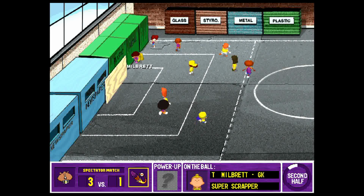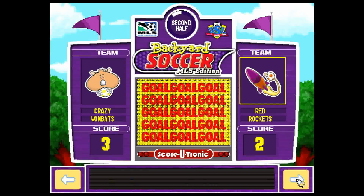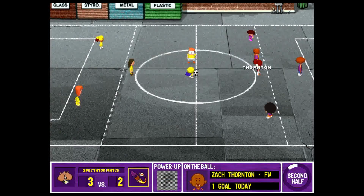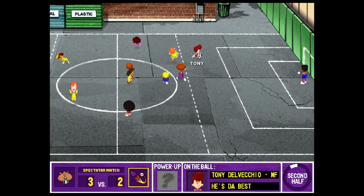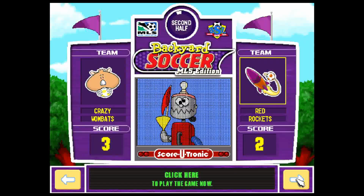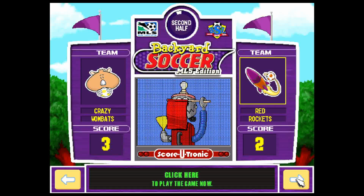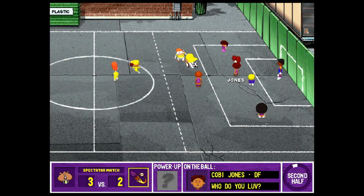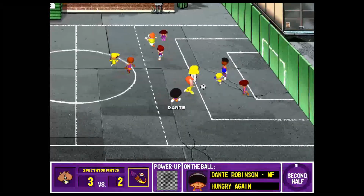Brings the ball around. Vicky pokes it free. Gathers it. The Wombats restart the game. Purple frees it up. Yellow frees it up. Tied up with yellow. The referee isn't going to tolerate anything this game. We have a substitution for the Crazy Wombat. Picks his target. Push it into the middle.